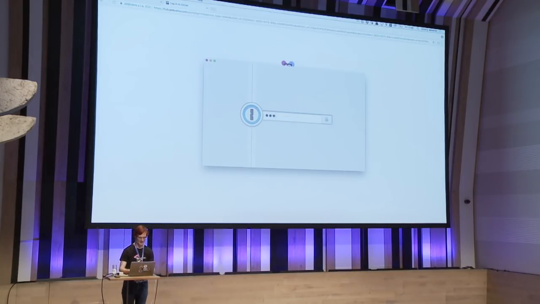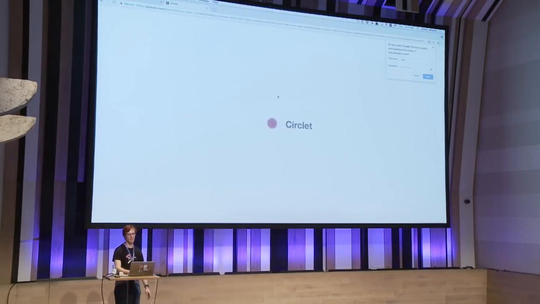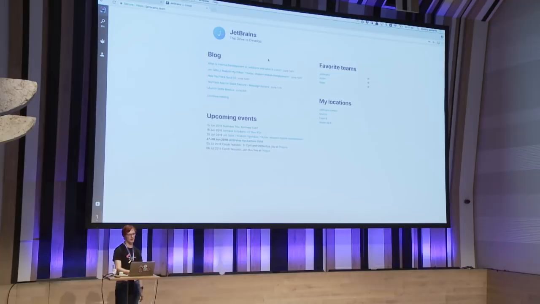It's designed to integrate all of the development process in the company. And it's a multi-platform application that uses Kotlin everywhere, and it uses this multi-platform stuff and kotlinx.html.